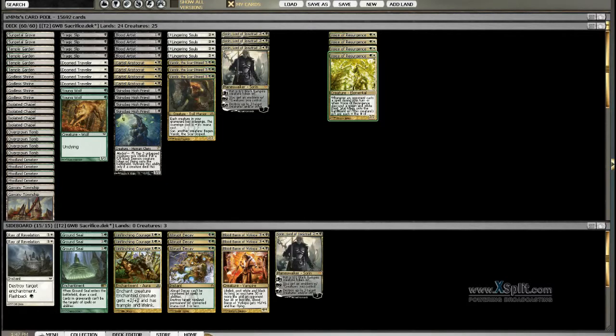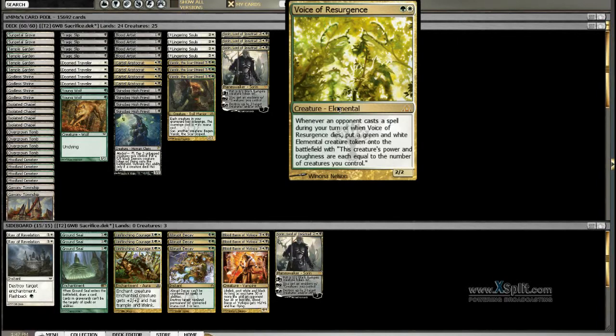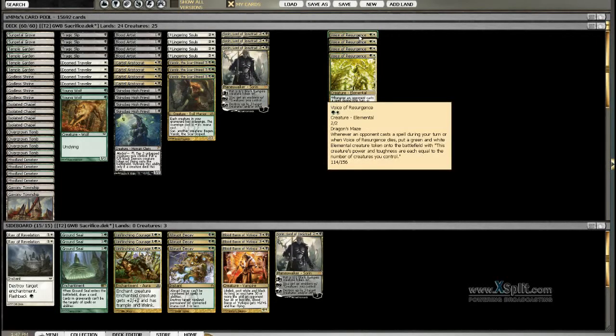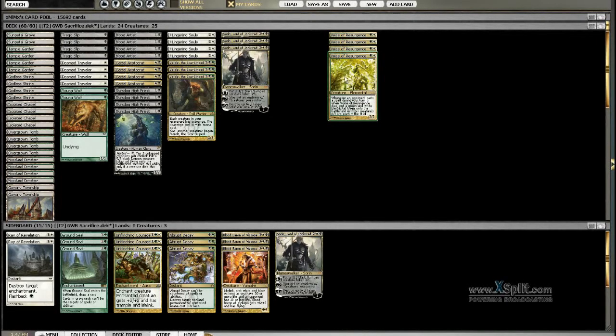So this does a lot for you, but it also has a second ability. It puts that Elemental into play even when the Voice of Resurgence just dies, which makes it an awesome defensive card as well. The opponent needs to cast removal on their own turn to kill it, but you're still going to get an Elemental then. So yeah, that's about it.